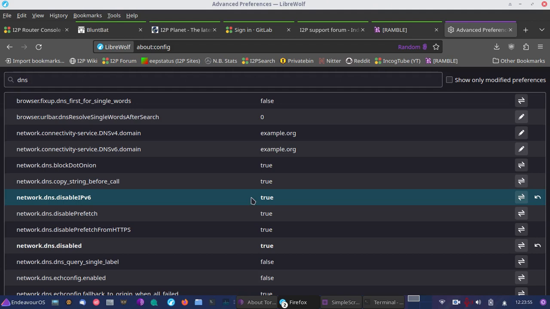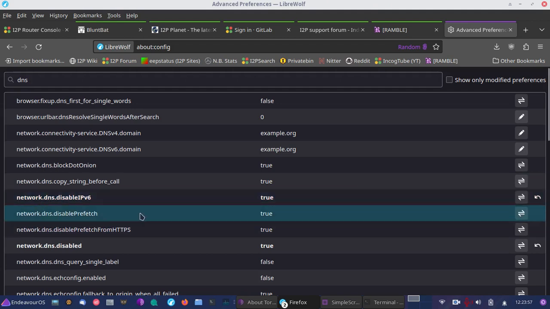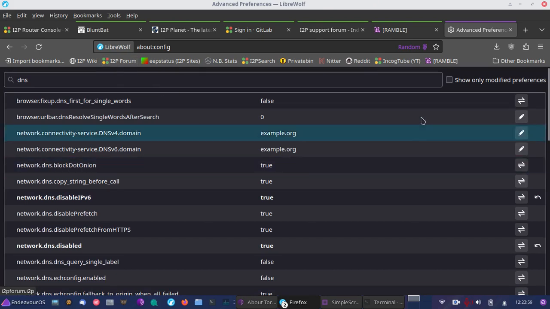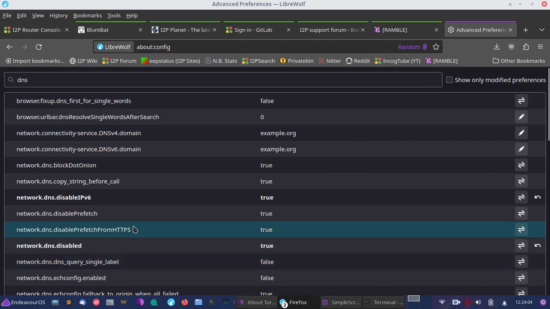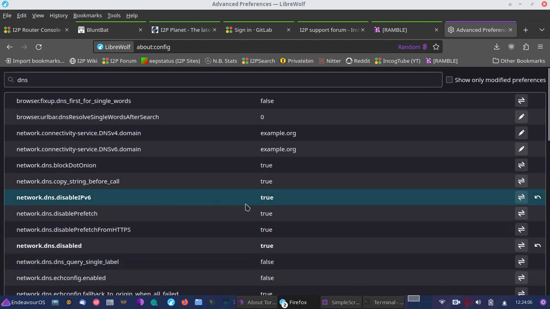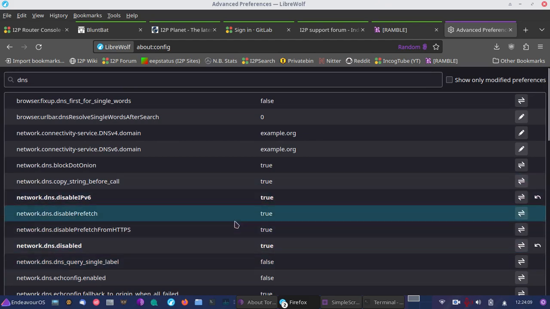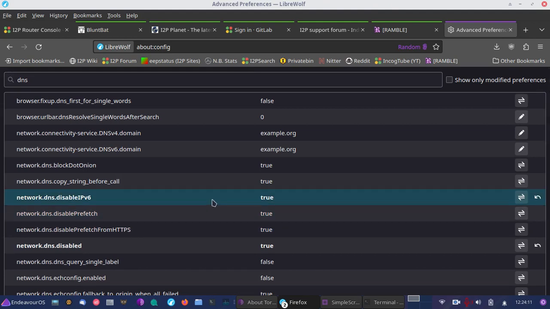And so I just wanted to demonstrate that with the DNS settings standard on the I2P desktop profile, no leakage comes out. But if you temporarily enable DNS in the browser you're using, and a lot of people don't remember to do this on their setups, that's one reason I made the profile, to help people that may not know what settings to set. And so we have DNS blocking normally for the I2P browser profile.